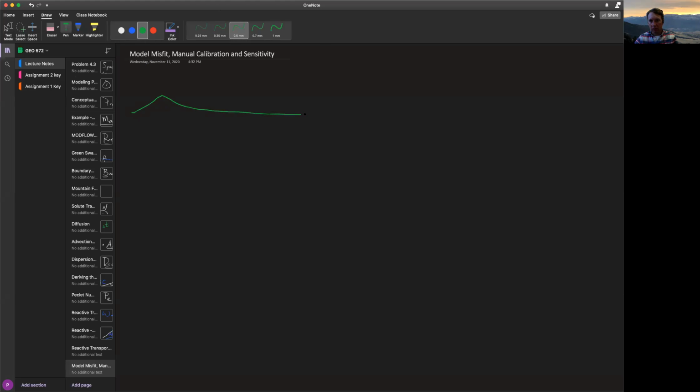We've got some kind of mountain range coming out. We've got a river, right? And we're interested in being able to model groundwater flow in this system to the river.